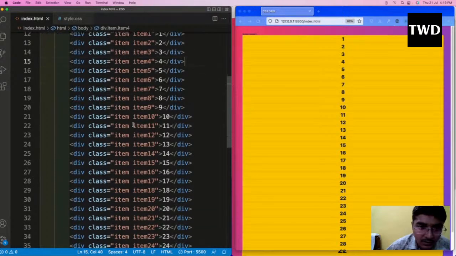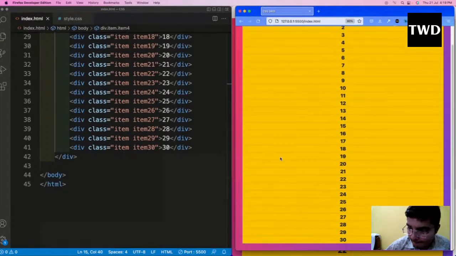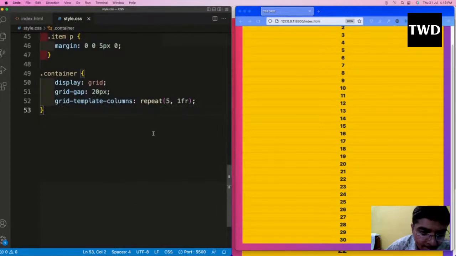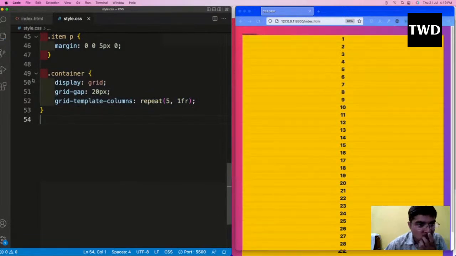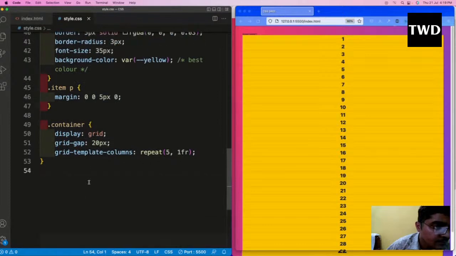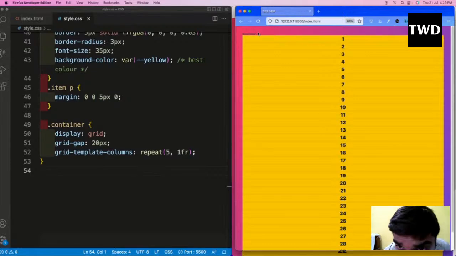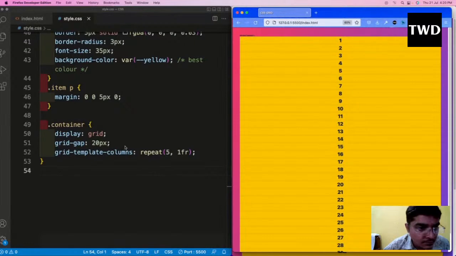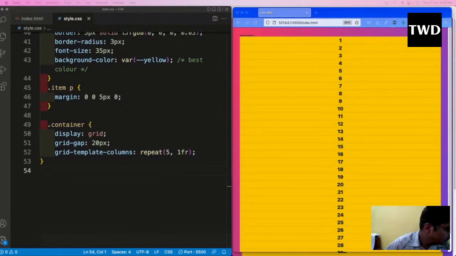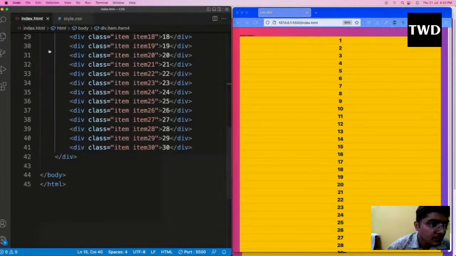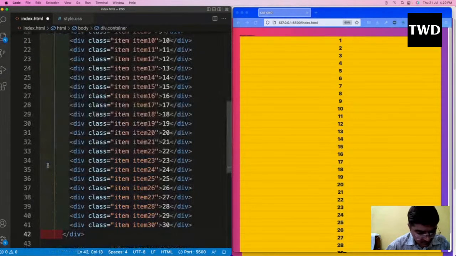One second, why are columns not created here? Fine.